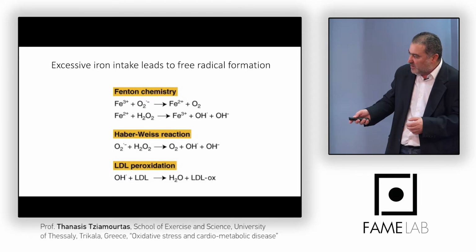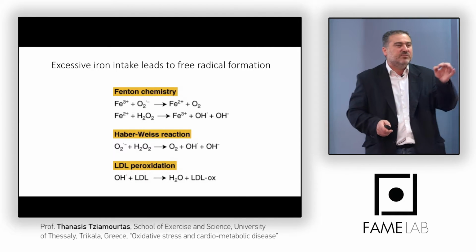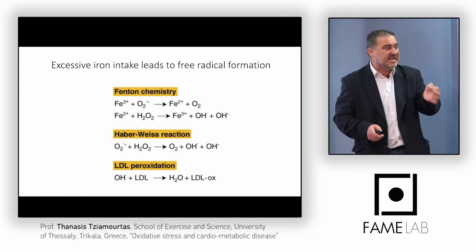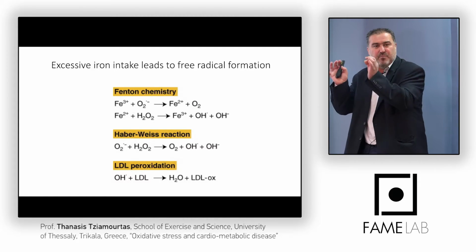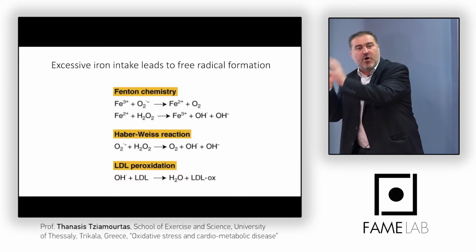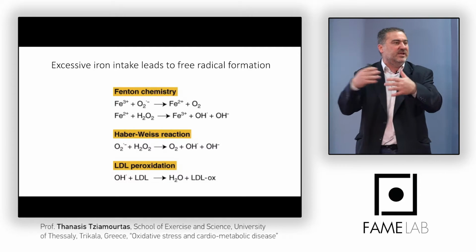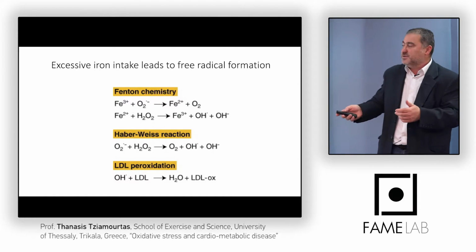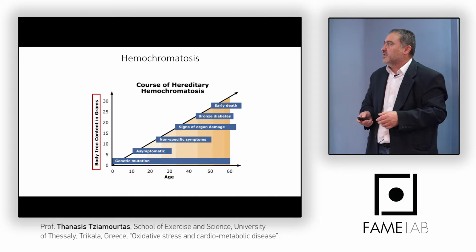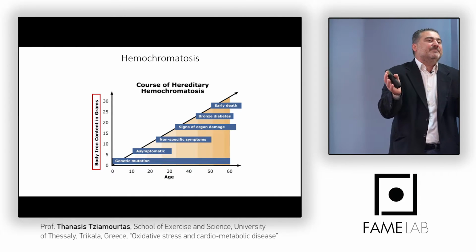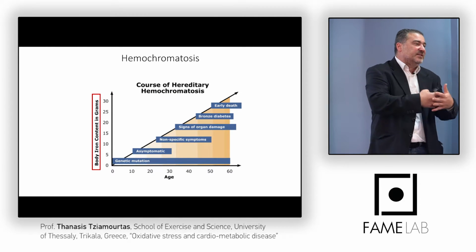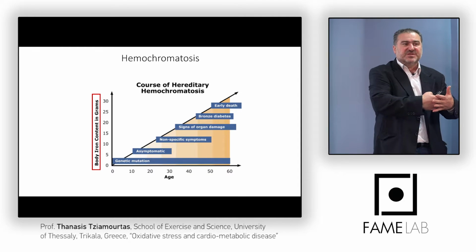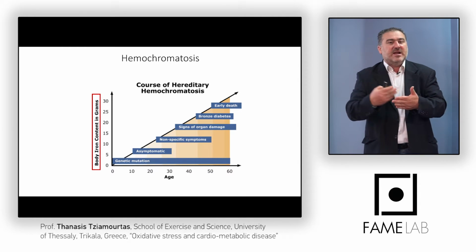We see here we have a hydroxyl radical that is going to oxidize the LDL. And we said previously that oxidized LDL is the molecule that is going to turn into foam cells when it gets into the smooth muscle cells and monocytes, macrophages in particular. How do we know that? How can we interconnect reactive oxygen and nitrogen species with iron and atherosclerosis?